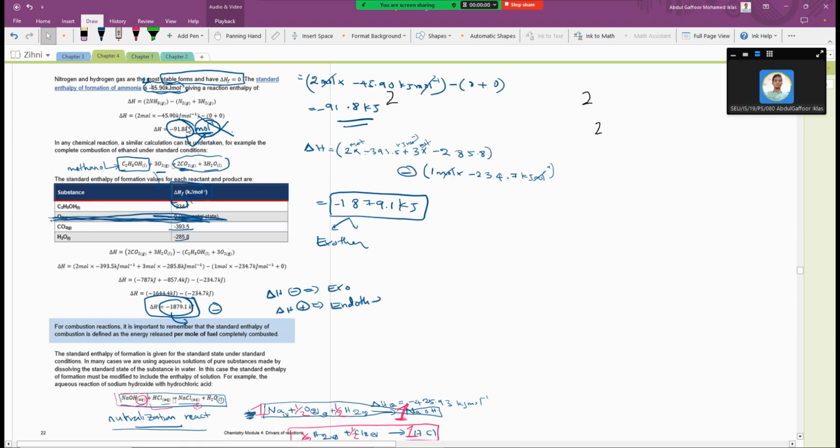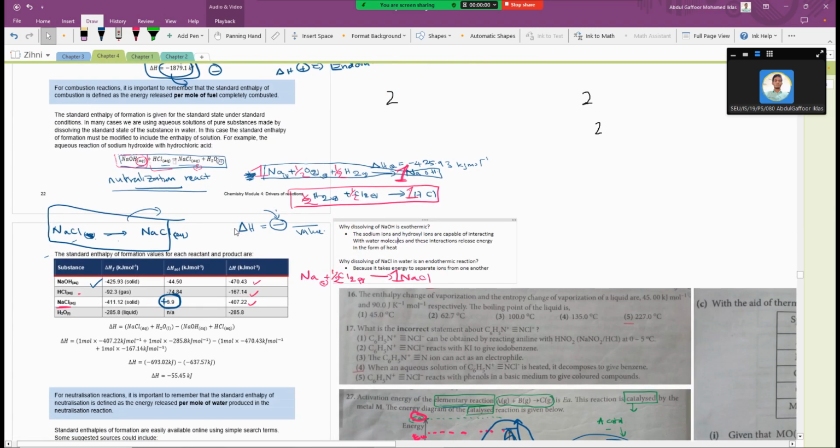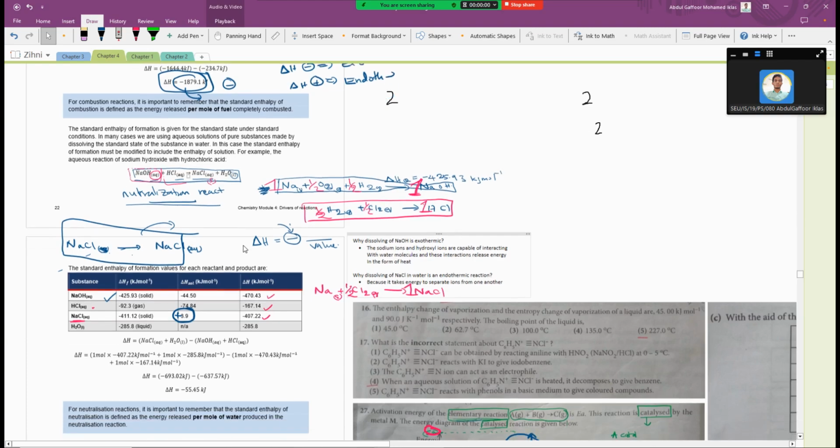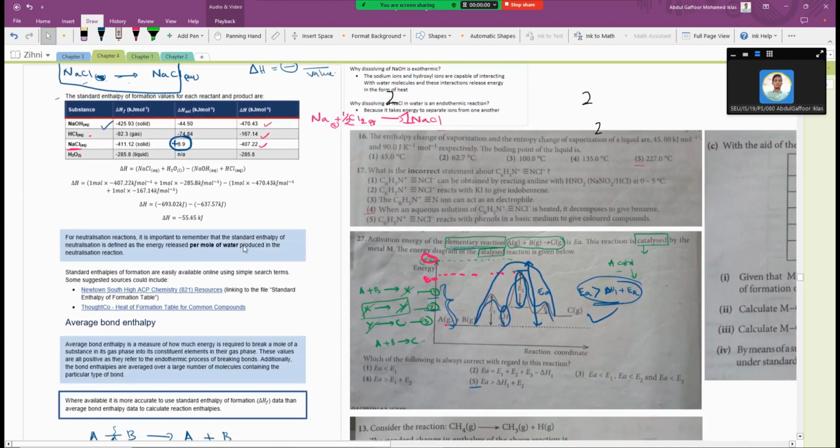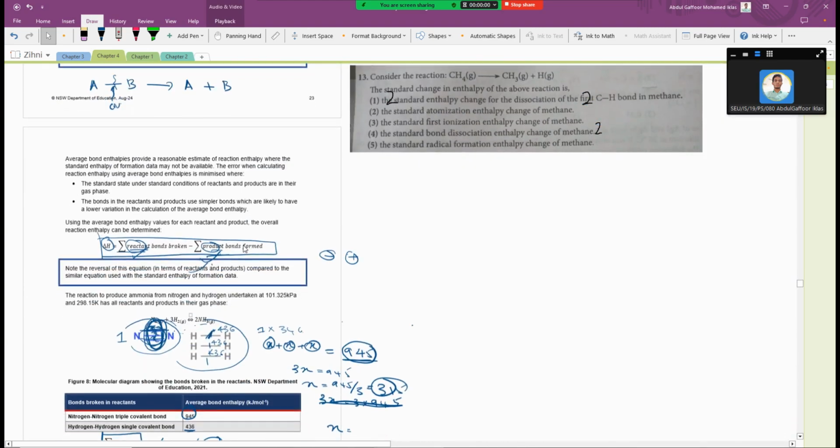Okay, so now in the second method we obtain only 91, but here we have obtained 91.8. Why is there a deviation in the answer? Because here we are using the formation enthalpy, and here we are using the bond breaking enthalpy. So in measuring the energy, sometimes we might commit some errors. Errors are inevitable. That's why there is a small deviation. Anyhow, both methods can be used.